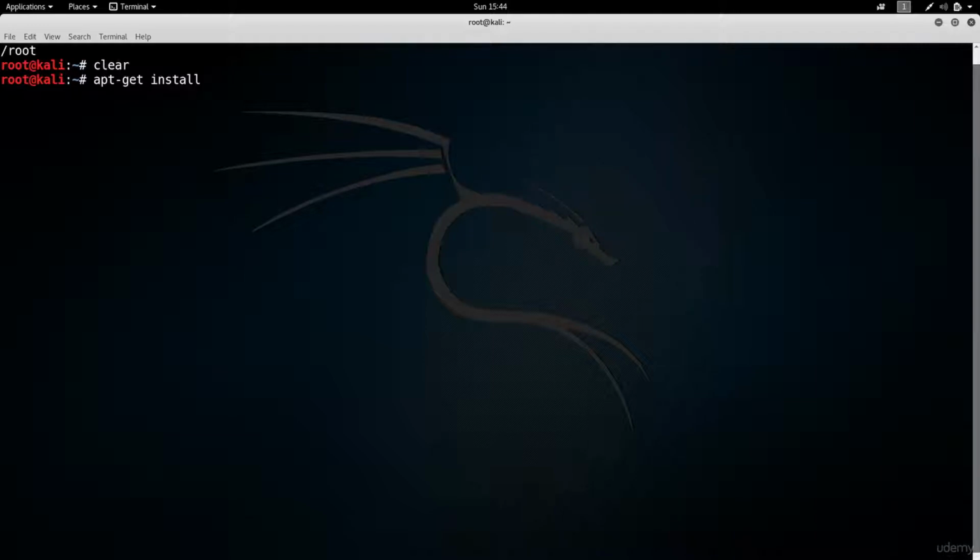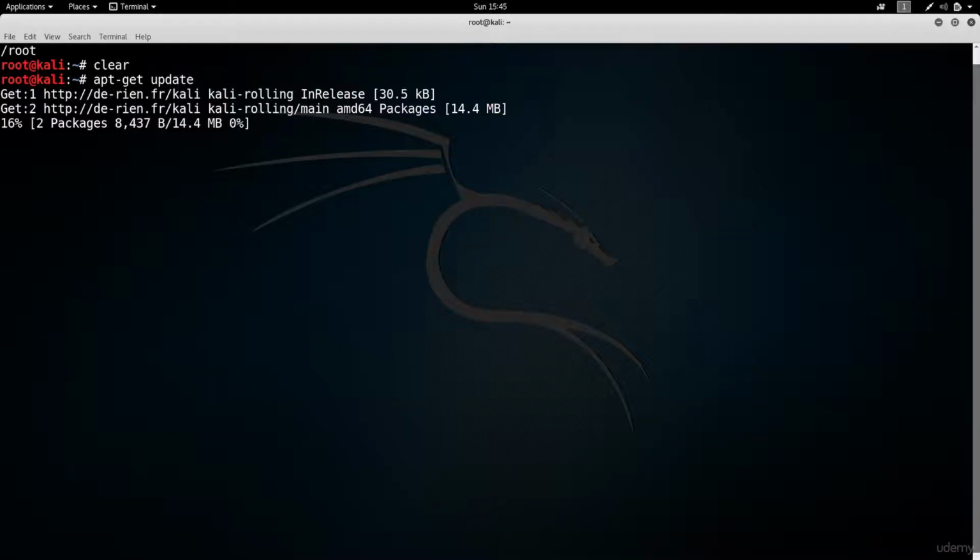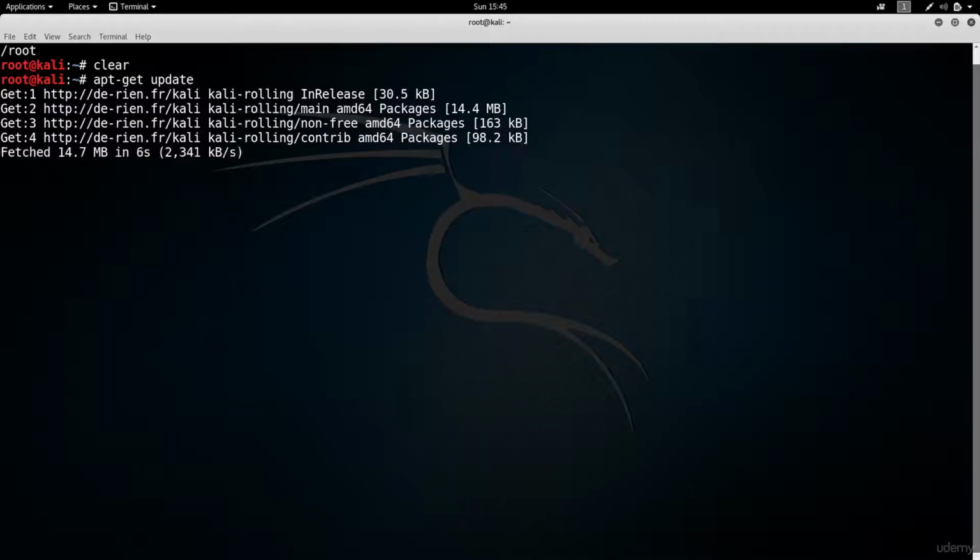Before you do any of that, you have to update the sources. So the way that this program works is it works through fetching a number of libraries. So on a fresh installation, you want to update your sources, make sure that it has the latest sources for the libraries and the latest available programs. So we're just going to do apt-get update. This command will not update your system, it will only update the list of available programs that can be installed. And now everything has been updated. Now you can actually go ahead and start installing programs.